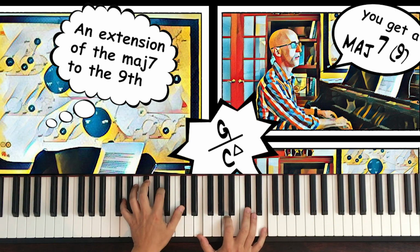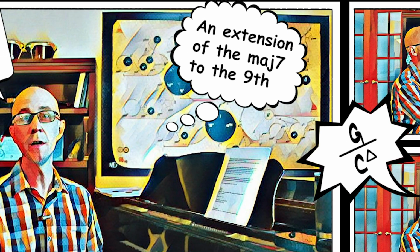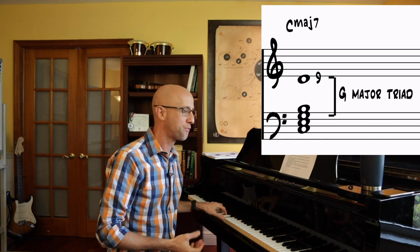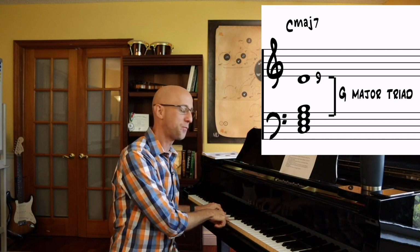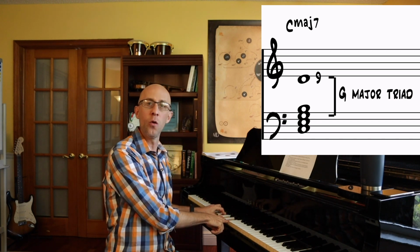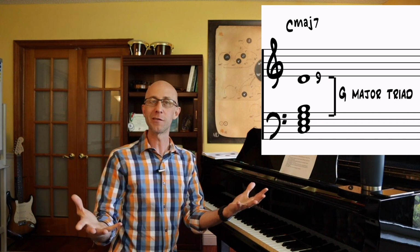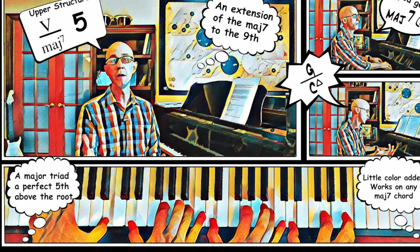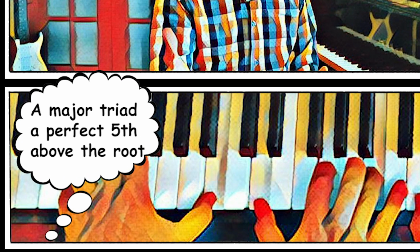You can simply think of this upper structure as extending the major 7 one more third. So this is just a simple extension of the C major 7 chord. So if I look at my C major 7 chord and I just add one more note, that 9th, D, now I can look at the top 3 notes of this chord and see G, B, and D, our upper structure. Another way to think about this upper structure is by playing a major triad on the 5th degree above the root of the major 7 in any inversion.